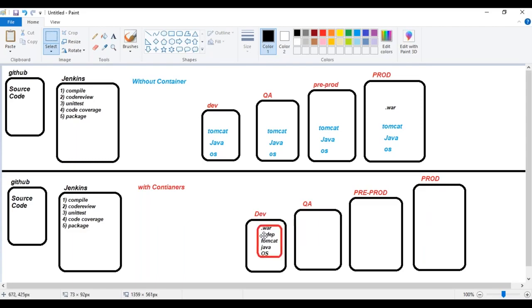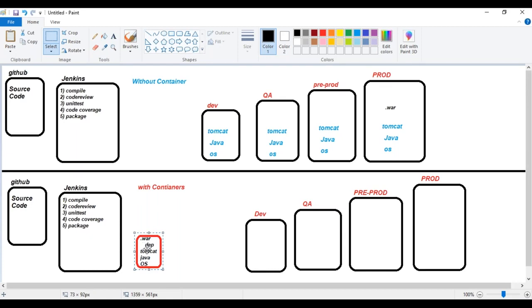So if this application works in the development environment, because we have the application plus all of its dependencies packaged together, and we are delivering the whole package for running your application, this is what we do. This is simply called a container, which has an application plus all of its dependencies together, ready to deploy. A container in simple words is nothing but an application plus all of its dependencies packaged together to deliver it to the end user. That is simply what we call a container, and the way we run it.